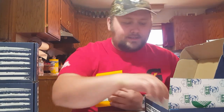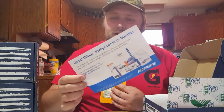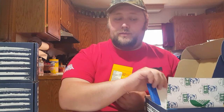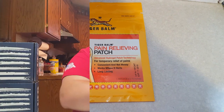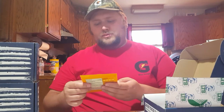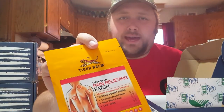And then here's the odd item that came in this month's box. Not really sure what we're doing here. I noticed that they started putting the Progressive paper in there. I guess they're advertising for money. But this one was kind of odd to me. It's called Tiger Balm Pain Relief Patch. This one was just a little bit weird to me. Not for sure what the goal is on using that.